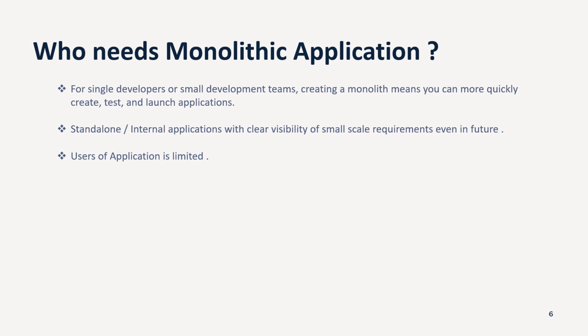So the question comes: who needs this monolithic application? Right now people are moving towards microservices architecture, and that is our next topic. But do we not need it anyway? We have to think very holistically that this architecture is also good for small teams, like a single developer team or very small teams, because they can easily coordinate and create the application very quickly.